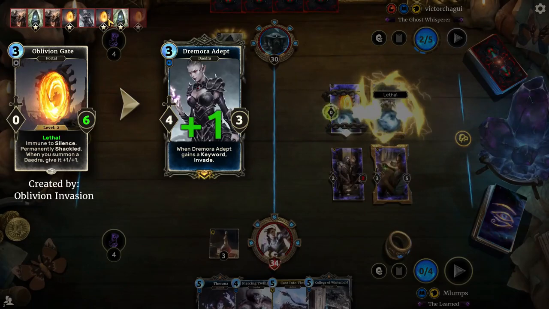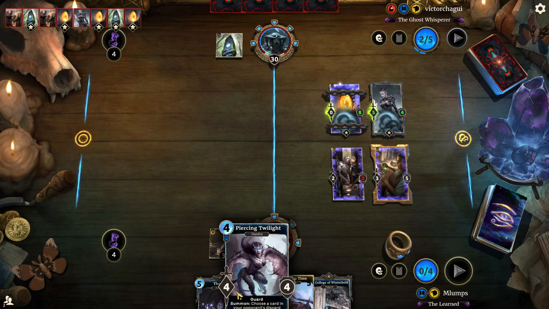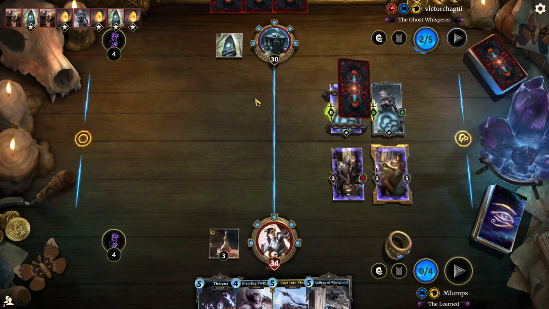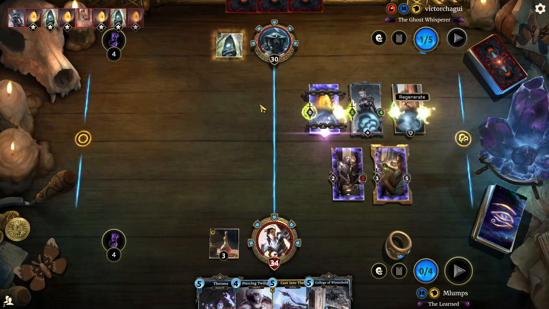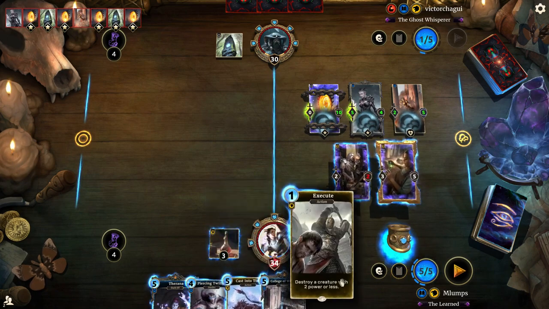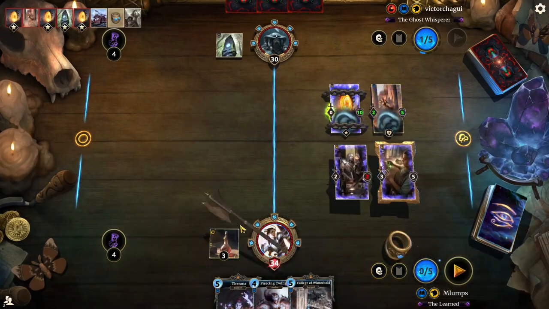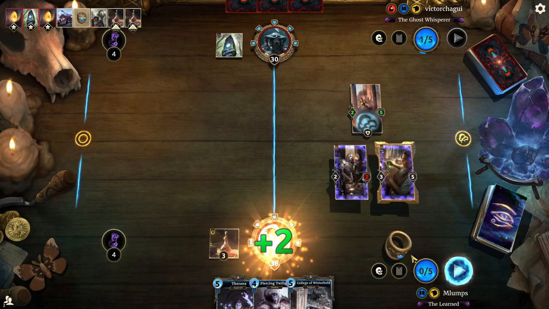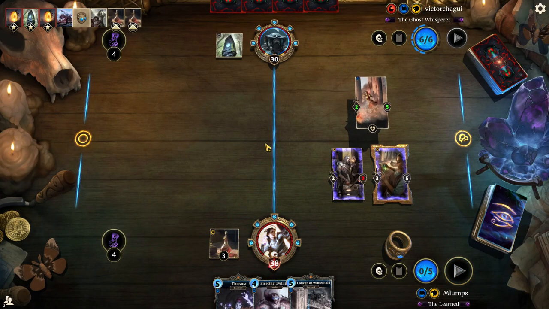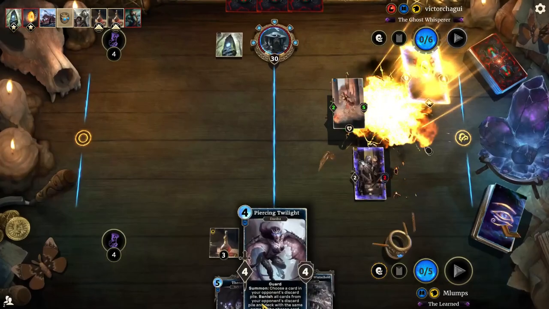Ooh. Dremora Adept is not a good thing to have on here. Okay, he's down to three cards in his deck. Oh, there's the execute. So, cast that into time, and then we execute that, and we gain four more health. And then we don't do anything. Then we just sit here and watch as he sees our game plan unravel. Top decking that Oblivion Portal was really big. And that is my Piercing Twilight target.